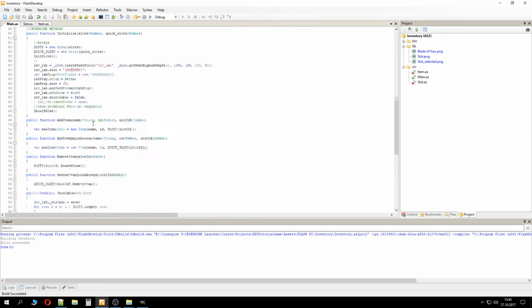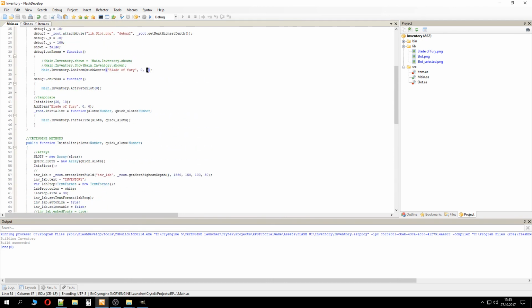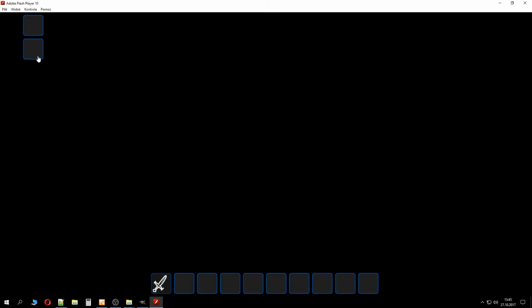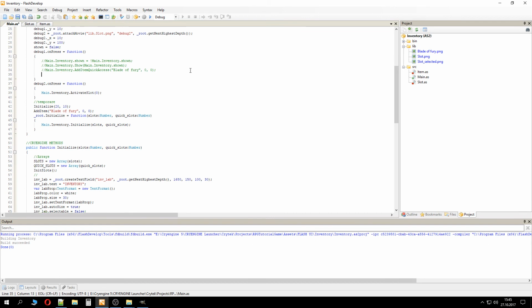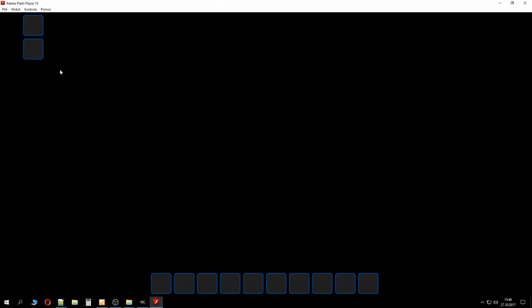So I'm going to see how it actually looks when I place it on the 0 slot and have item and highlight it. Okay, that's fine. I want to just check how this is going to look when I remove it from here. Put something like this: main inventory deactivate slot 0. Make sure that it works. Bang, bang, bang, bang, bang. So that's how we highlight and dehighlight this.